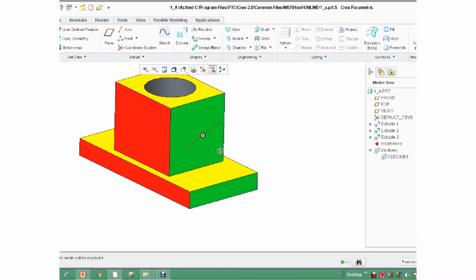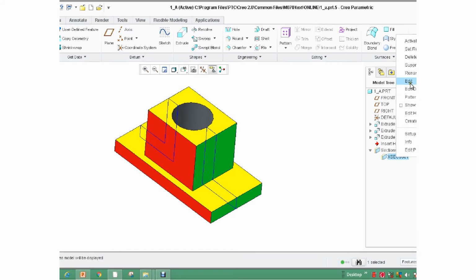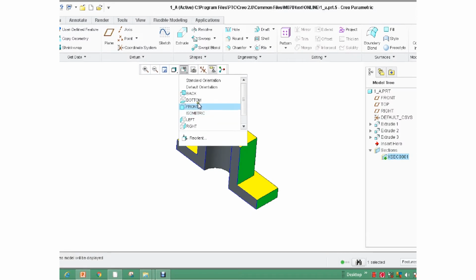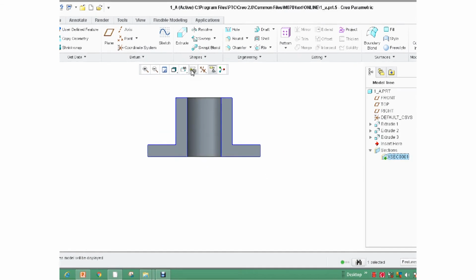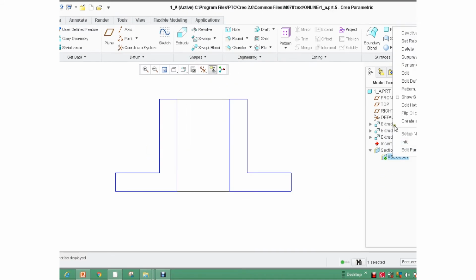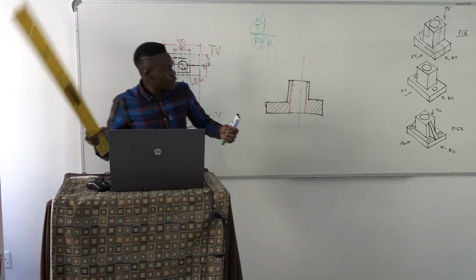So now I just want to show you the sectional model in 3D. This is how it will look. Activate. There's your fully sectional front view. I'm gonna change that into that. Activate my sectioning lines. So this is what you get. I can include the center line even. This is exactly the same as what we have seen there. So the last part of our exercise is figure two.